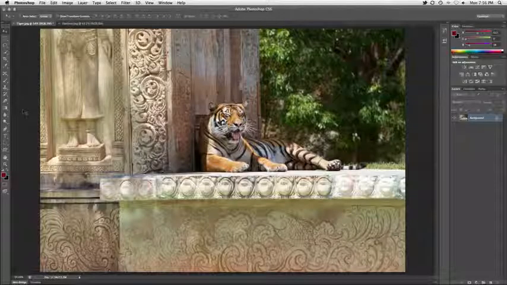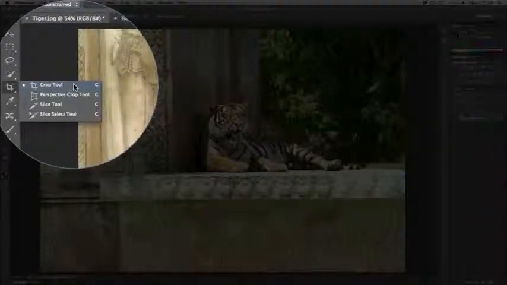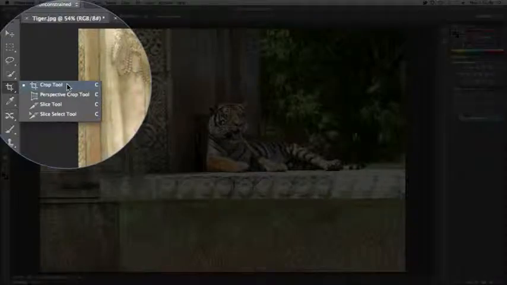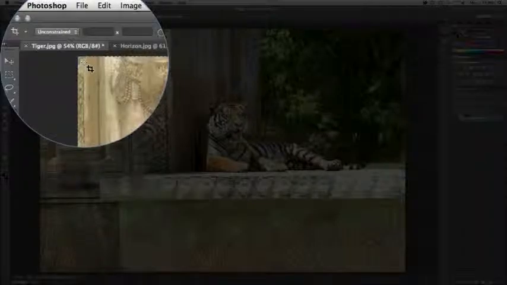Cropping in Photoshop CS6 has gotten some interesting changes, which seem to be a hit or miss amongst users. The crop tool can be located on your tools bar on the left, or by pressing the letter C on your keyboard. When the tool is activated, you'll now see the crop handles surround the image. There are a few features to take note of with the crop tool.